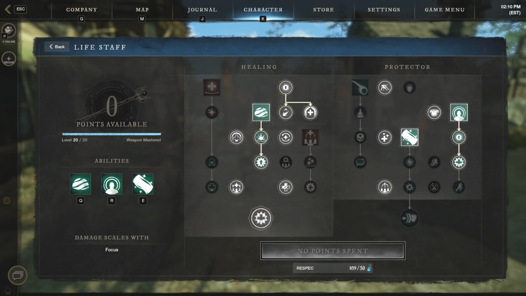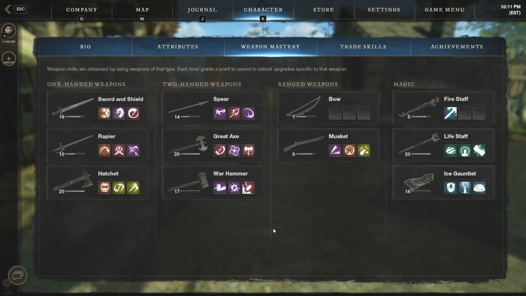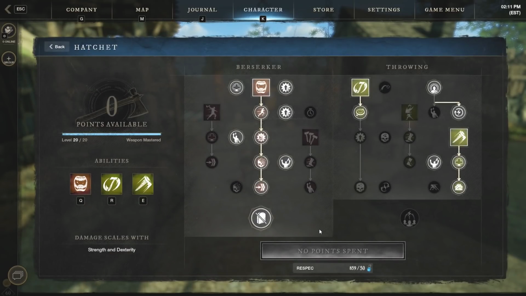But in general, this is our life staff setup. If you want more info, like I said, go to the Outpost Rush guide, go to my healing build, how to heal guide. I'll have those linked in the description. This is what I would do though. For the Hatchet side of the build though, I would also say refer to the link in the description to the Outpost Rush guide.